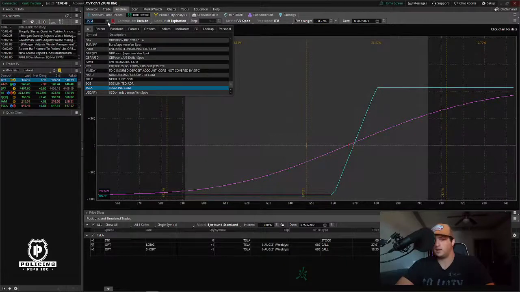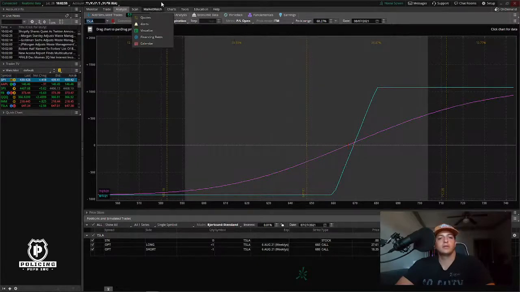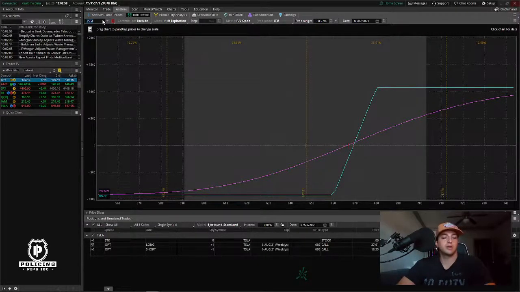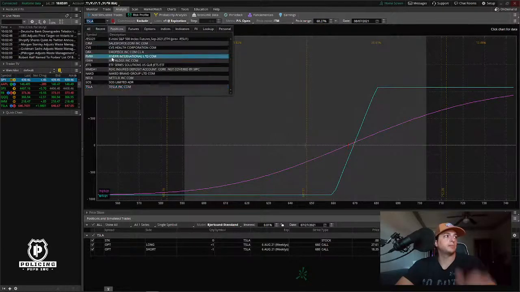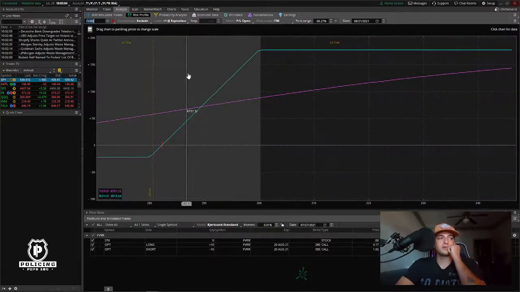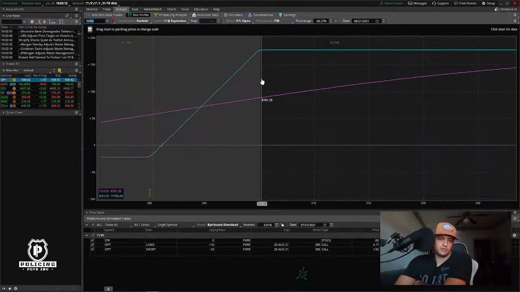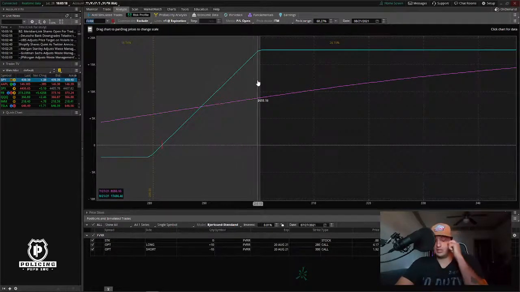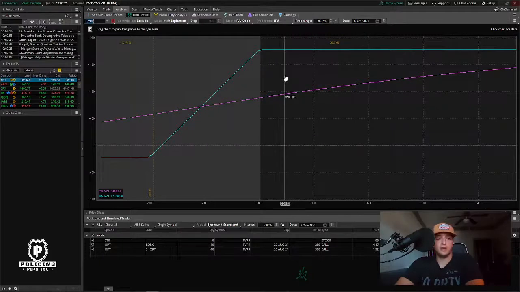One that I like a lot right now is Fiverr. If I can get this screen to work. I'm sorry, guys. There we go. So I get to do my positions. I'll go to Fiverr. This is one of my favorite positions at the moment. It was sort of not a lottery play, but the chart was setting up nice, and the options were at a very good price. So I bought 10 contracts of this. As you can see, if it expires on August 21st above 300, I will make around $17,000 on that.